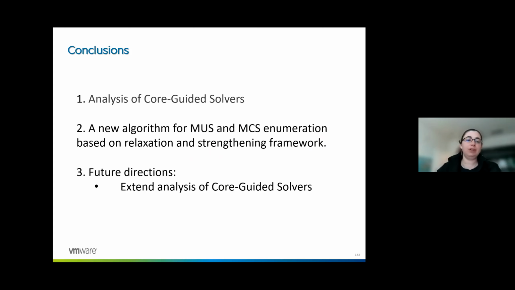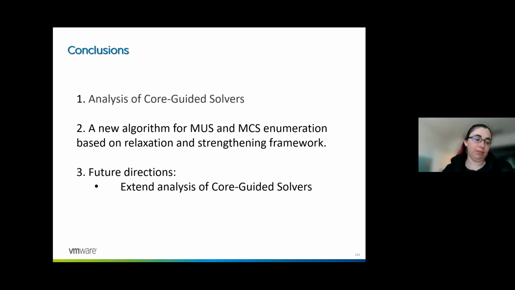So this is the end of my talk. What I presented at the start is the motivation: we want to gain a better understanding of what core-guided solvers are doing, and my additional motivation now is to understand what they're missing that hitting set solvers have and outperform core-guided solvers in competition, at least now. Again, it's given the set of benchmarks, but nevertheless, they do outperform.